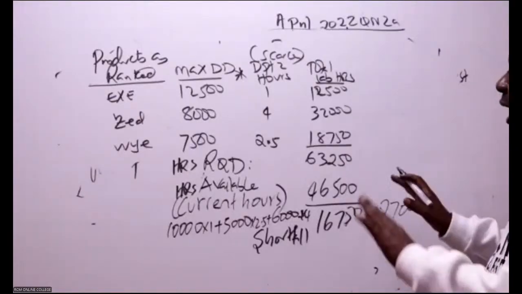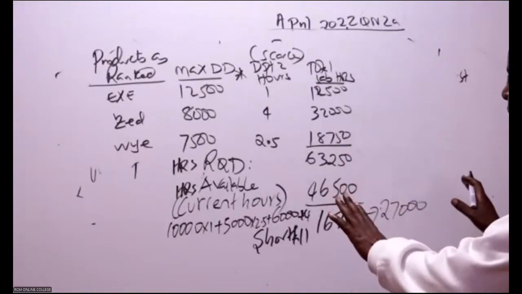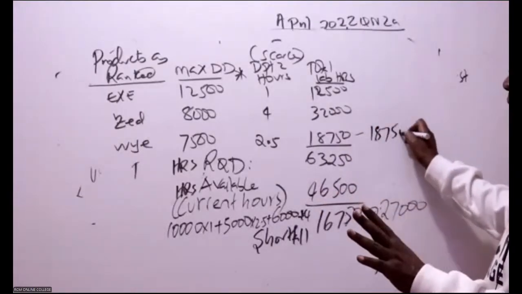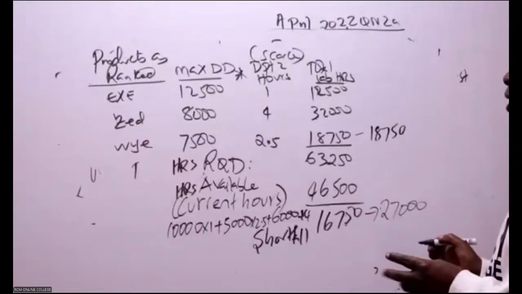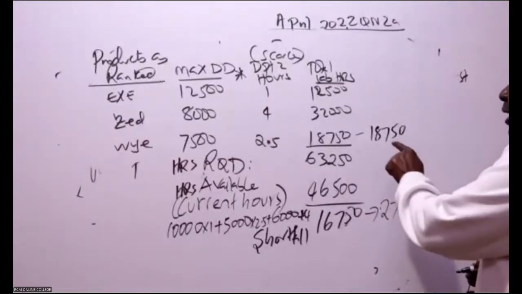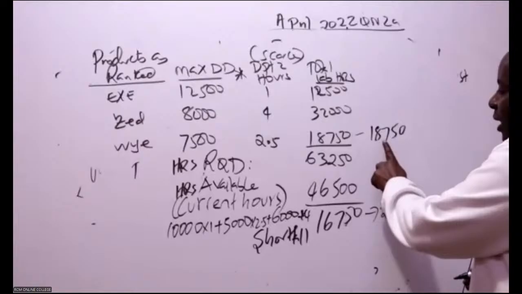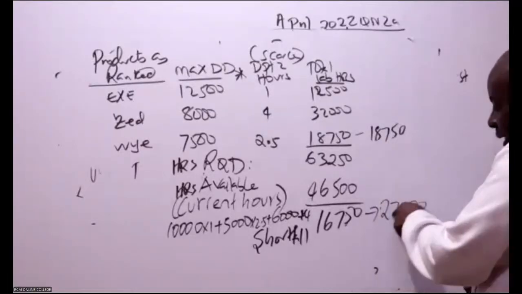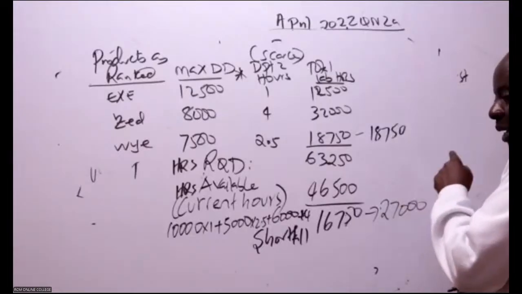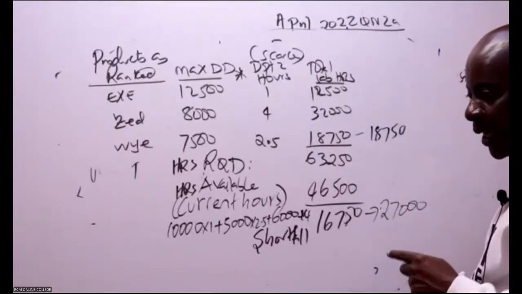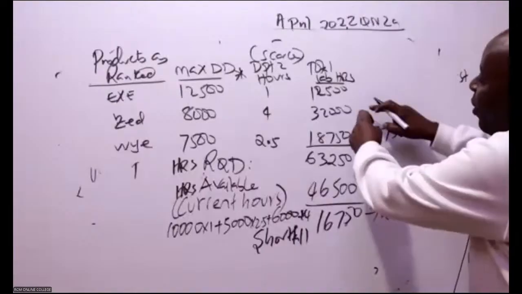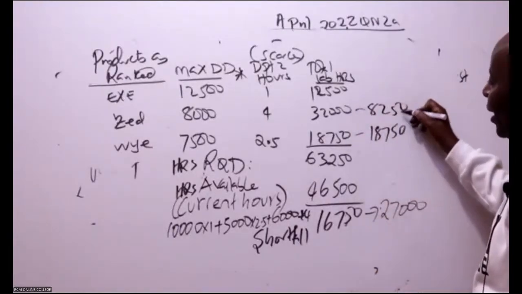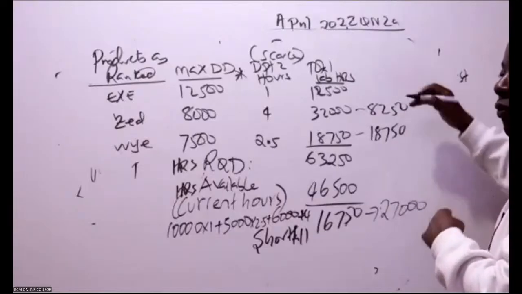So first of all, I snatch everything from Y. So I snatch this, 18,750. But once I do that, I haven't yet recovered fully. So what is the difference? I've been able to recover 18,750 from 27,000. Can somebody subtract and tell me what is remaining? 8,250. So this 8,250, I will recover it from here, so that when I add these two, I will get it. So I'll move upwards like that.